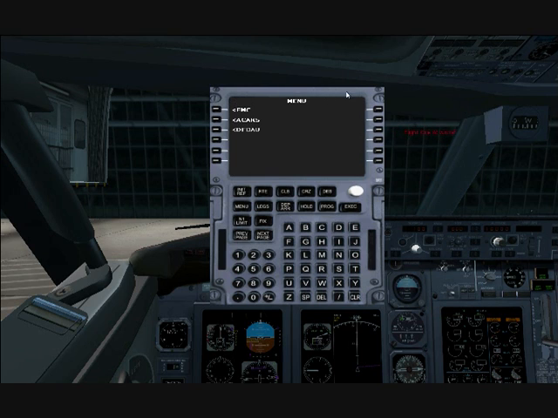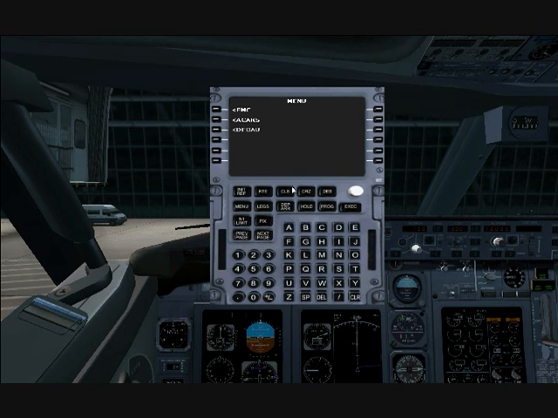These are basically dynamic buttons. What that means is that whatever is displayed to the right of the left button strip, like the FMC here, is commanded by the first button. And that can change depending on the page that is displayed on the screen. So these buttons are called dynamic buttons because they can have infinite functions.